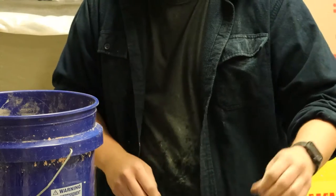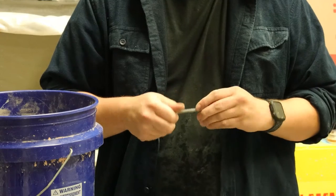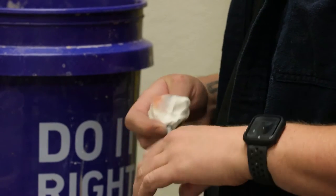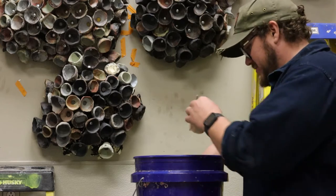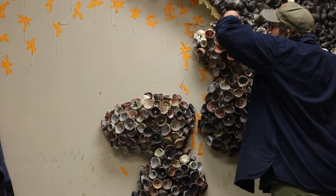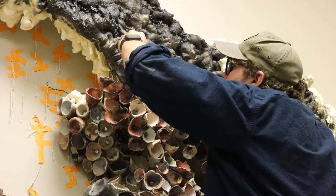I switched to art major my second semester of my sophomore year. I was a communications major and I was just bored out of my mind — just going through the process because that's what you do after high school. I took a year off in between, but I landed back in college and took an art class as an elective and had this moment of, man, everyone here is so weird and it's fantastic. It felt like a community that I'd found that I didn't know existed, something that I needed that I didn't know I needed. I stumbled into that and I started drawing — that was where I started out. Then I found clay through the progression of taking classes and moving through that process.